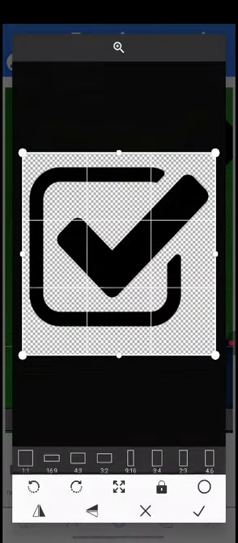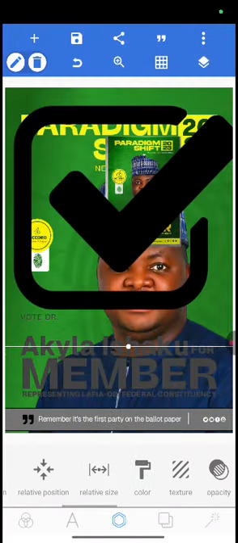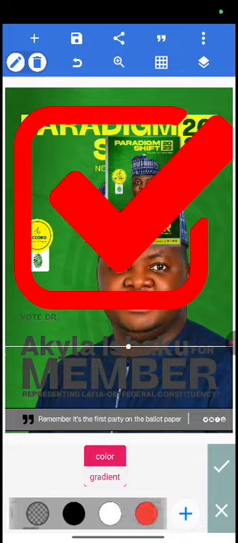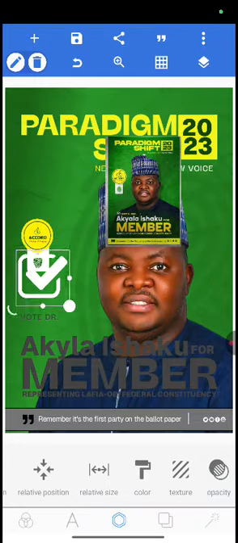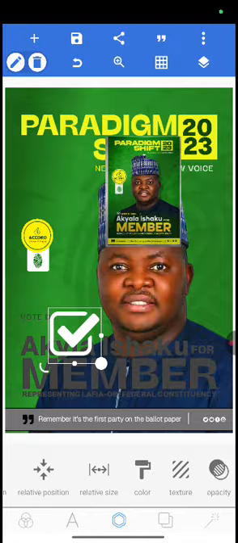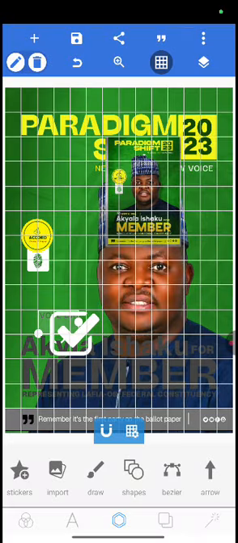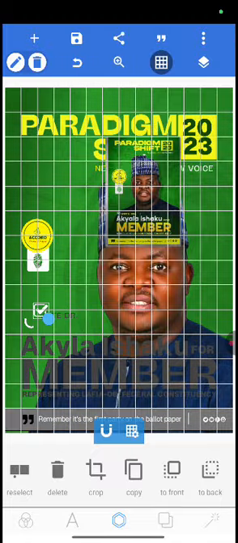Okay, yes, color white. We are almost done with our designs. You can see I'm just doing the last phase of the work. Always work with your grid line. I will say it a million times. Always work with your grid line. So we have it here.